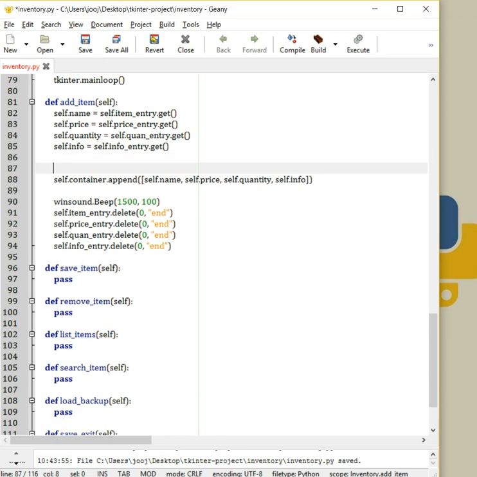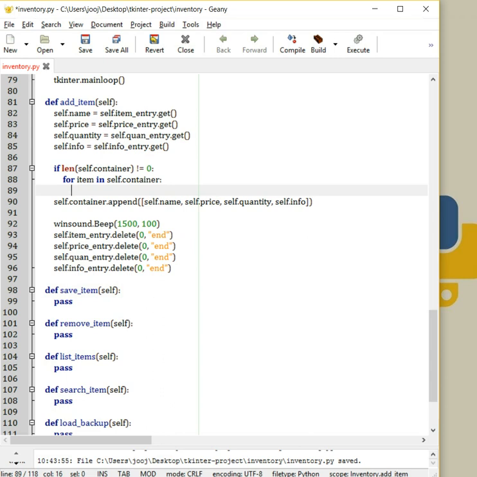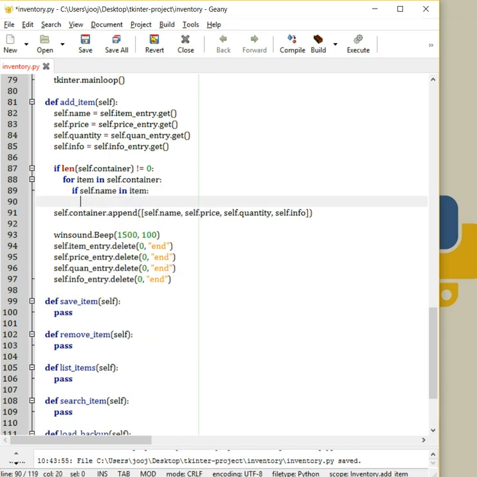So first we say if the length of self.container is not 0, then for item in self.container, if self.name in item, then we can write something for now.